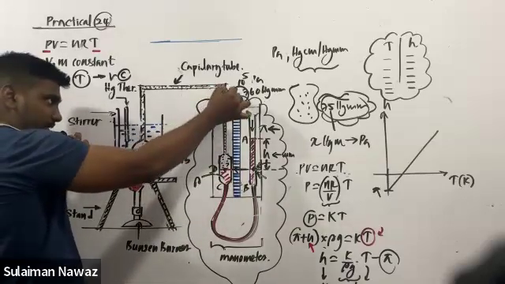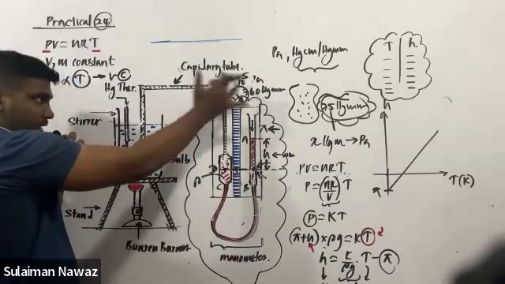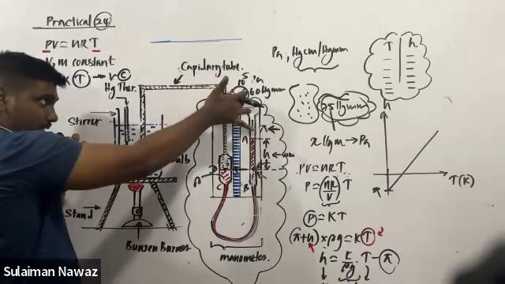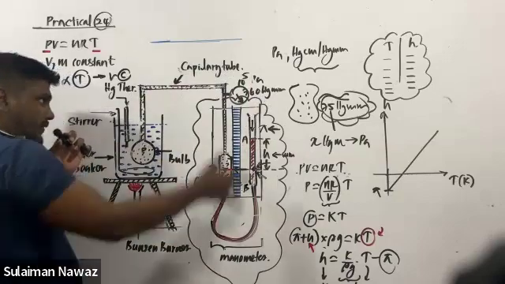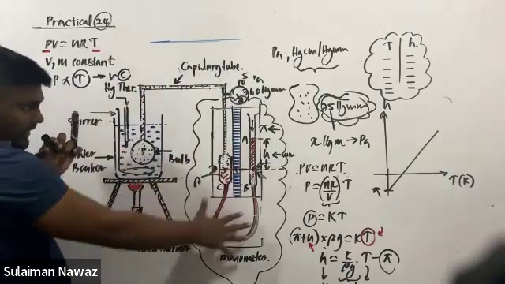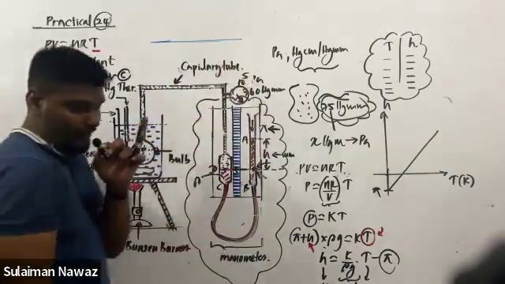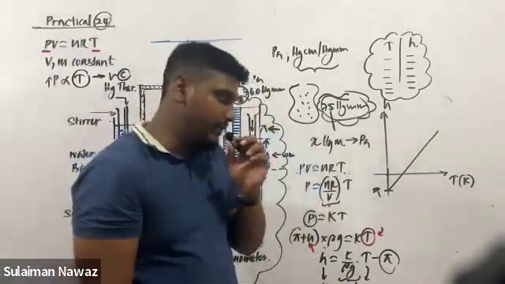If you just connect the pressure regulator by removing this entire setup, you can read the pressure of the gas using the regulator's indicated reading scale. Then this volume of the tube is always constant, right? Therefore, better you learn this idea. It's a manometer setup. This is a pressure regulator. You know what a pressure regulator is, right? A pressure regulator is a device which we use to measure the reading of the pressure.